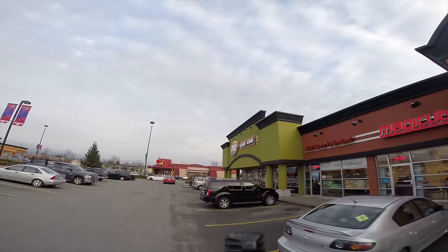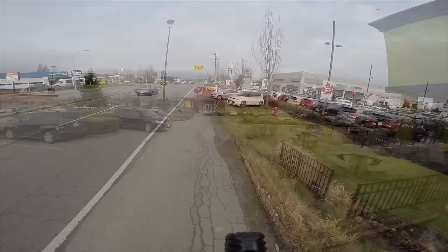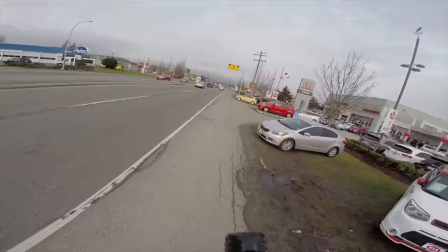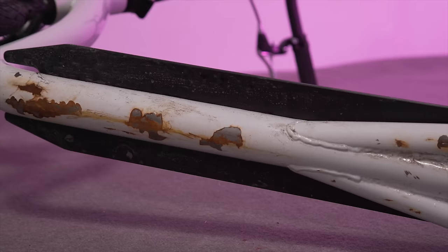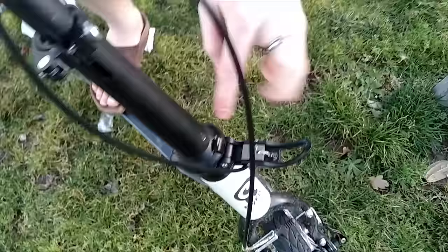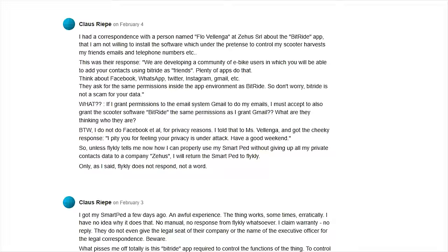The final conclusion can pretty much be summed up with one story from the two months I've been using it: I completed an entire trip without realizing that a small piece of wire had broken off inside the power connector, shorting it out. The SmartPed motor wasn't even working, and I couldn't tell the difference. That, combined with the rusting body and a foldable stem that doesn't even lock in place sometimes, makes it impossible for me to recommend the SmartPed to anyone. And from the angry feedback from Kickstarter backers — both those who received products and those who didn't — I'm not the only one disappointed.